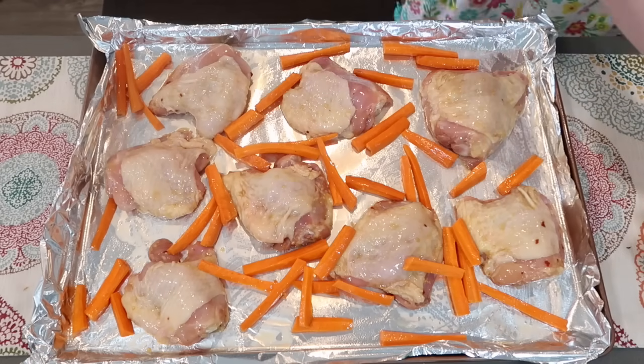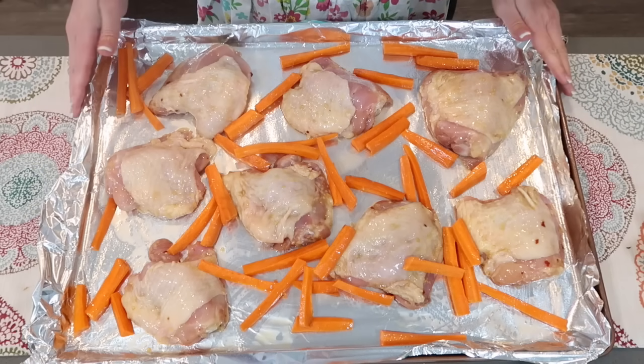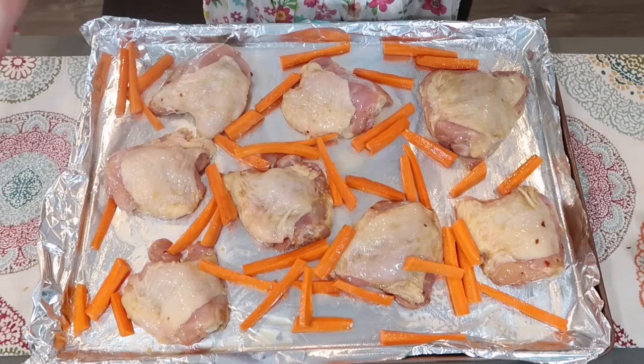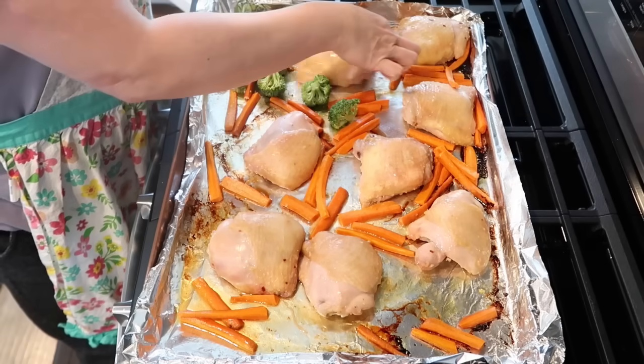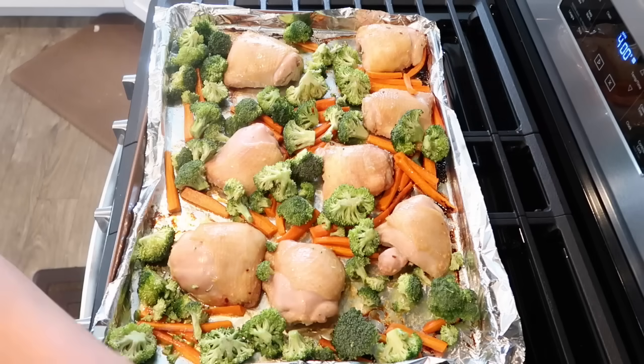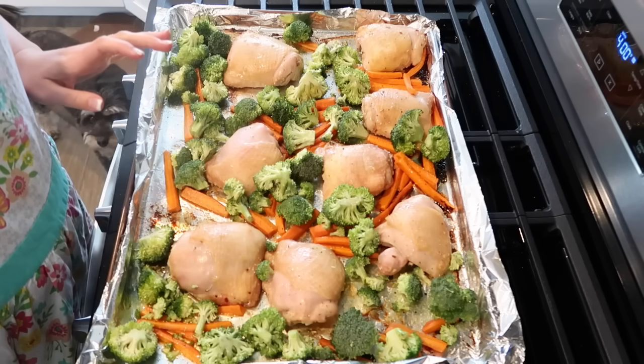All right, we are going to bake the chicken and the carrots for 15 minutes in a 400 degree oven first, and then we'll add the broccoli. When it's been 15 minutes, we're going to add the broccoli, and then we're gonna add some salt and pepper. And we're gonna bake until the vegetables are tender.